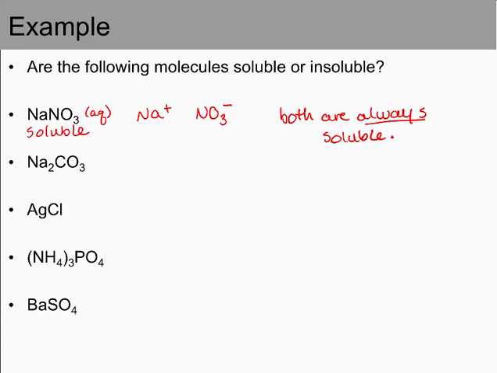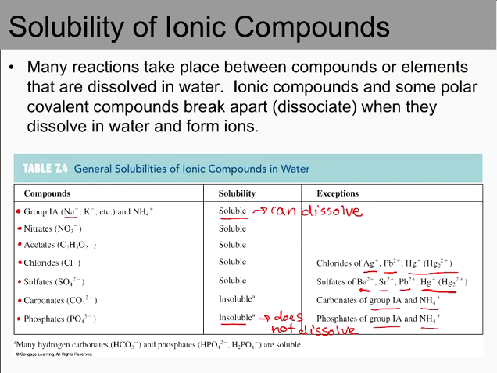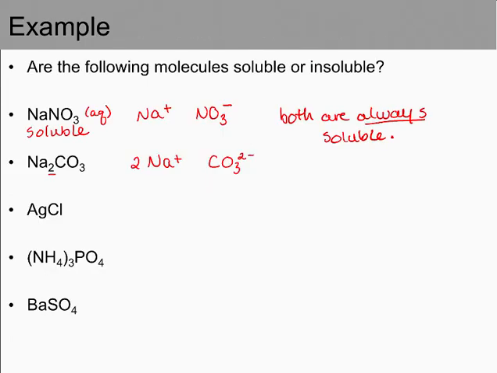All right. Now let's look at the next one, sodium carbonate. So we have 2 sodium ions. So remember, this little subscript tells us how many of each component we have. And then that's bonded to the carbonate polyatomic ion, which has a 2- charge. All right, so we already said that sodium ions are always soluble, but let's go back and check the carbonate ions. Let's see if I can go to the next slide. There we go. All right, so the carbonates are the second to last category, and it says that they are generally insoluble unless they're bonded to group 1A metal ions or the ammonium ion. So in our case, carbonate is bonded to a group 1A metal, so this compound would be soluble.